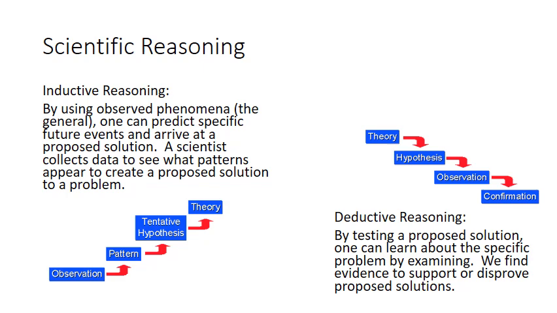Deductive reasoning goes in the other direction. You're going to test things. You come up with a proposed solution, a hypothesis, and then you use observation to confirm your original description of the world. So inductive reasoning moves from observations to seeing a pattern to forming a theory. The sun will rise because we've seen the sun come up again and again. Whereas deductive reasoning starts with a hypothesis: this will happen. And then you test it, and that confirms the hypothesis or refutes it. So the scientific method, what we're going to deal with, is deductive. We don't use much induction in biology. You use a lot of induction sometimes in psychology, and a lot in sociology.